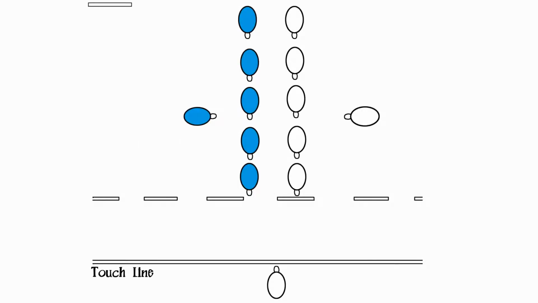To form a line-out, the forwards of both teams stand in separate lines between the 5 and 15-metre lines. The ball is then thrown exactly in the middle of the two lines of players. The player who can jump the highest, and they may also be lifted by their teammates, can catch the ball or tap it to their scrum half. With possession of the ball, they can continue with the game.